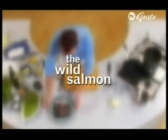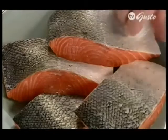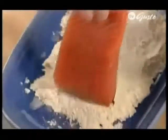The next thing, of course, is just the wild salmon. Now here, I've got these lovely fillet portions. They're about 175 grams, about 6 ounces. We're going to put a little trickle of oil into a frying pan, get that nice and hot, and also then just very, very lightly dip that in flour. Let's just cook a couple of portions off.